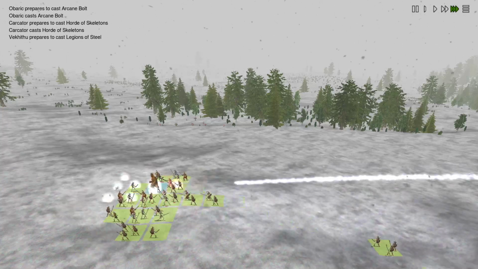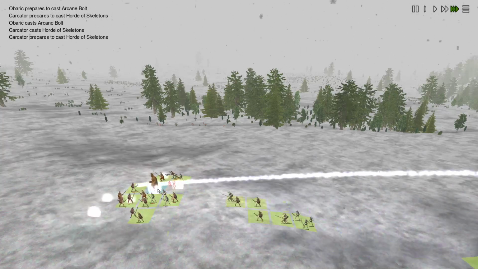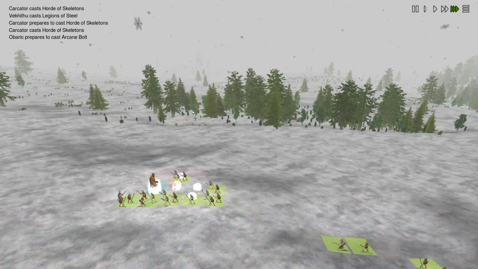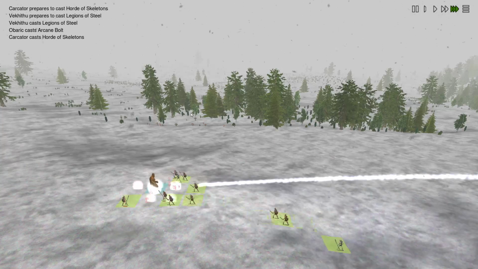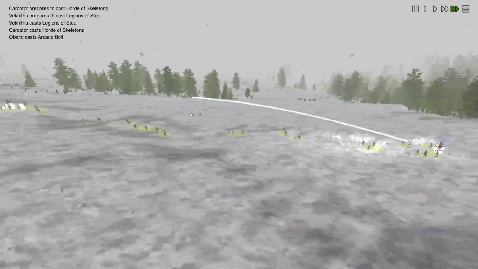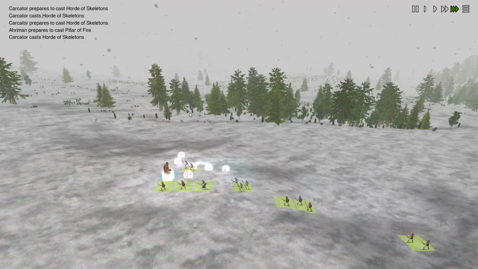So we're slowly surrounding him, with some Arcane Bolts from my Golem coming around. I think we've hit him. Yeah, he's down to 69 from 85 hit points. Our Arcane Bolt, as you can see, is not very good.